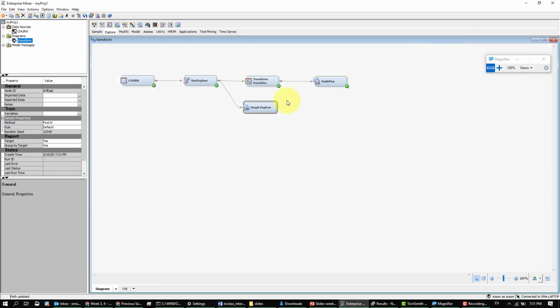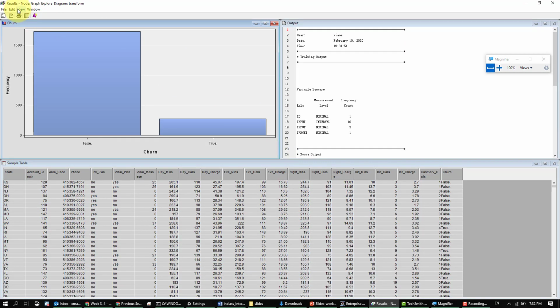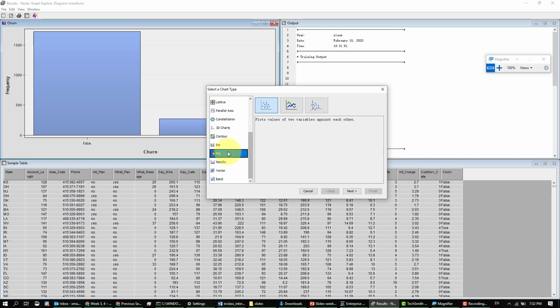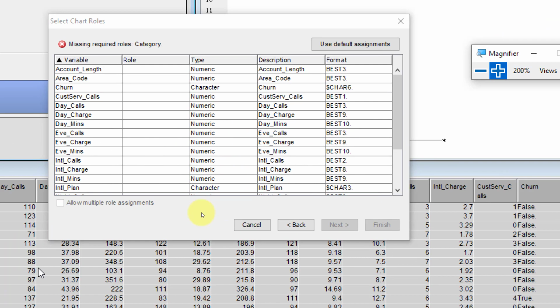Well, there's no result, so I have to run it. And okay, now we'll make a plot of the pie chart. And where is my magnifier? Right.